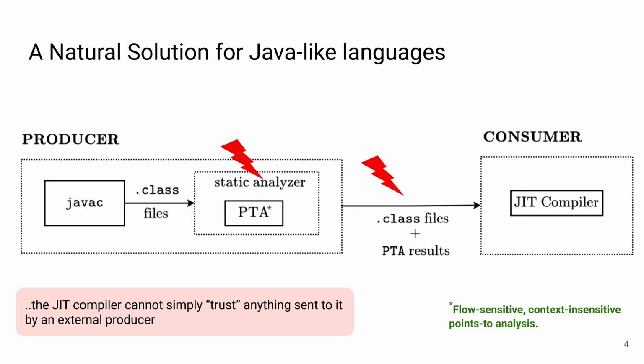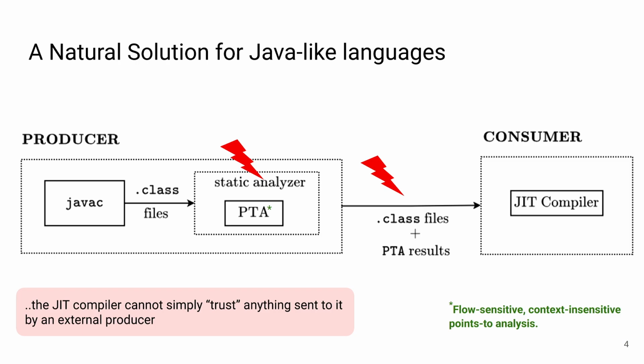However, all of these techniques raise a very important question, the question of trust. How does the JIT compiler in this case trust that the analysis results bundled with the bytecode are actually for that program under compilation? How does it trust that it has not been tampered with, either over the wire or at the source during encoding itself? This is the concern that our paper hopes to address, and again, I hope that I convince you that we are able to do this. Now, going forward in this paper, whenever I refer to PTA, I refer to flow-sensitive, context-insensitive points to analysis.